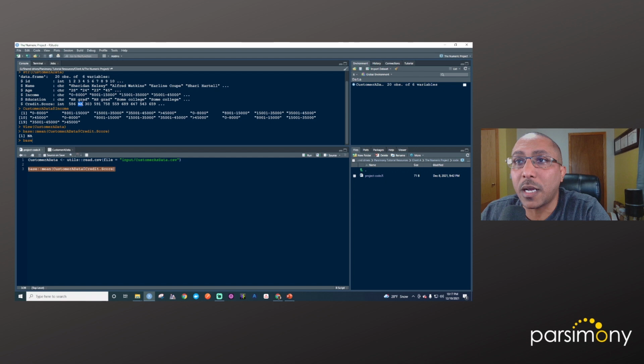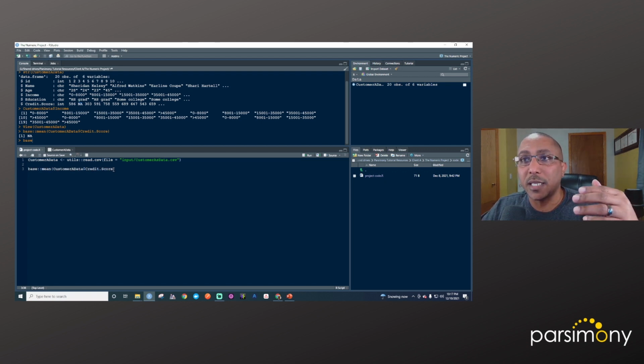Well, in this column, I have some missing data, and you can't calculate an average or a sum or anything else if you have missing data, because the missing value doesn't represent anything. And so you can't consider that while you're doing the analysis. So you have to do something about that.